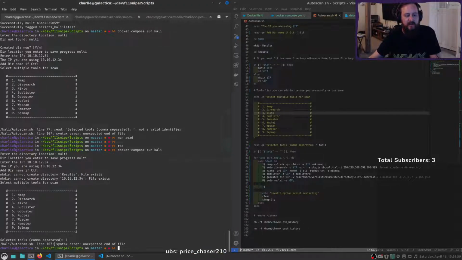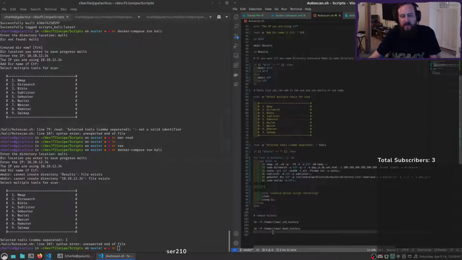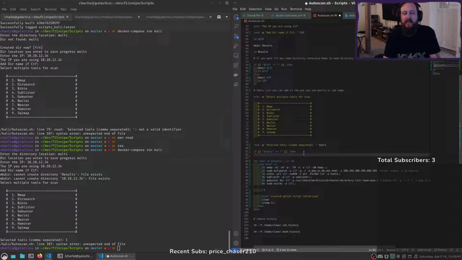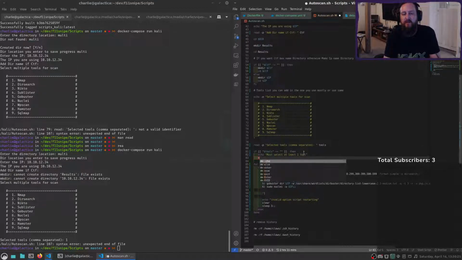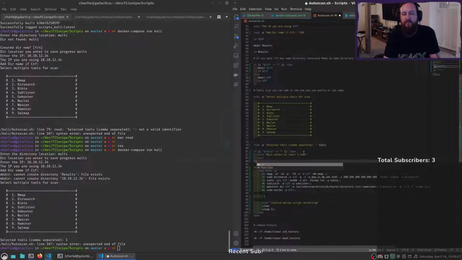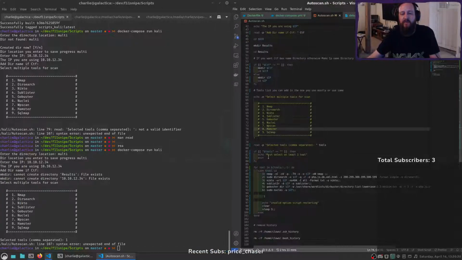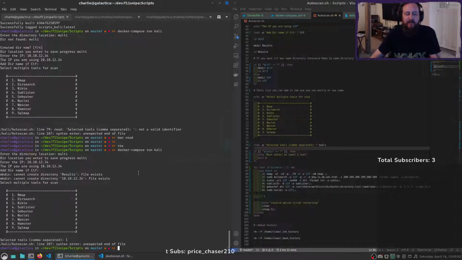No, it does not. Line 107. For some reason it dropped that also. Oh, because I opened an if statement that I never finished. So if tools is empty, echo... Go back to line 62. No, not 62, but 64. Yeah, so if you want, you could try to figure out that kind of looping flow, which would help this. But for now, let's just check it, and if you didn't do it, we're not going to continue.